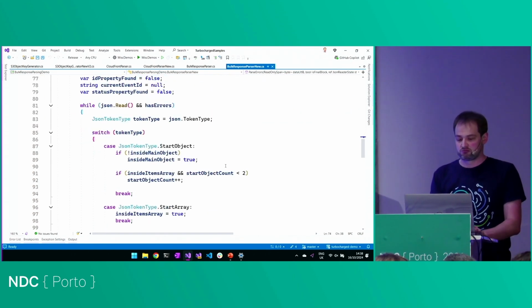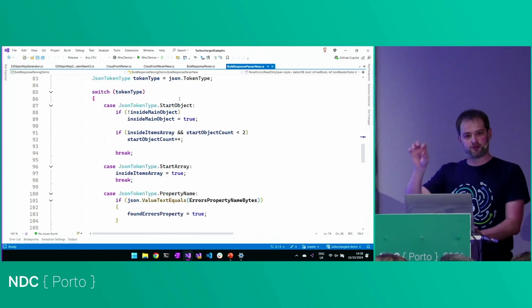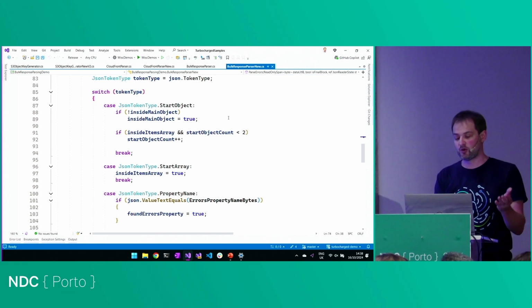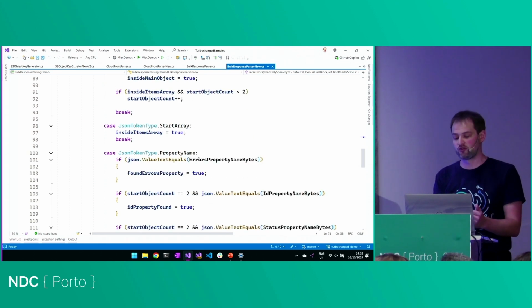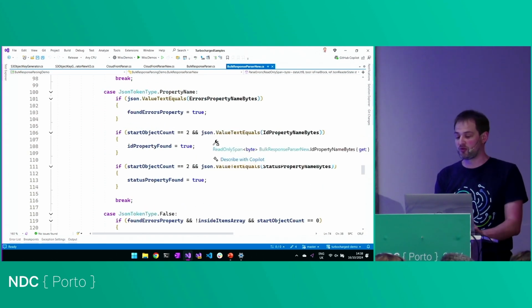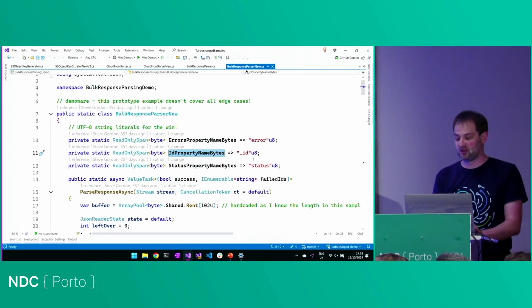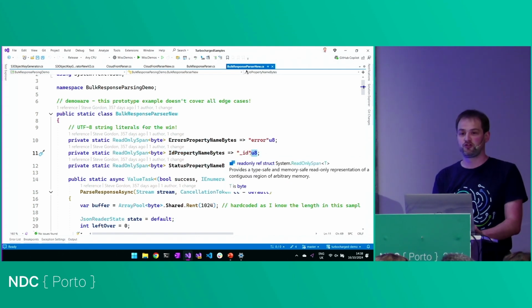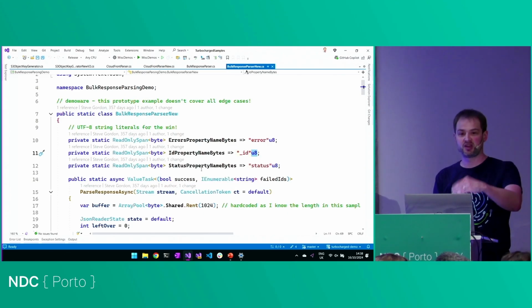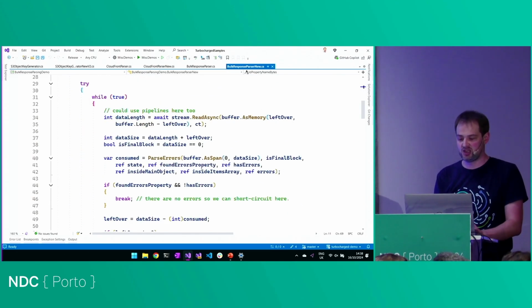And the basic premise of what this code does is it switches on the JSON token, and so I can track my way through that expected JSON data that I'm getting. So am I into the start object? Am I into the array? Have I reached certain properties? So does the token value text, so the string, match this predefined, in this case, this U8 here basically converts this string literal into UTF-8 JSON bytes as a read-only span, again using that same technique to cache those in the binary.